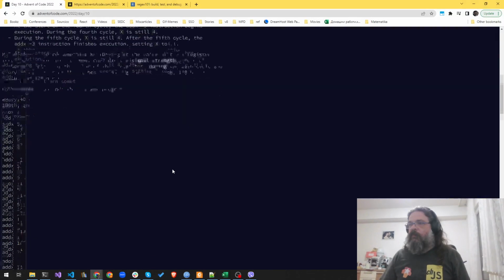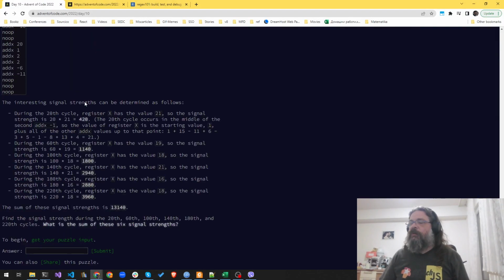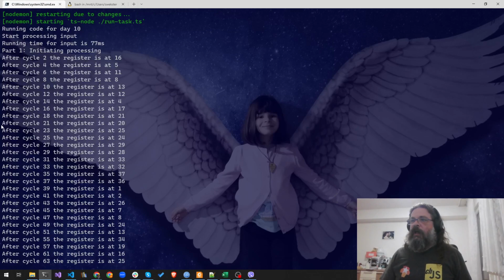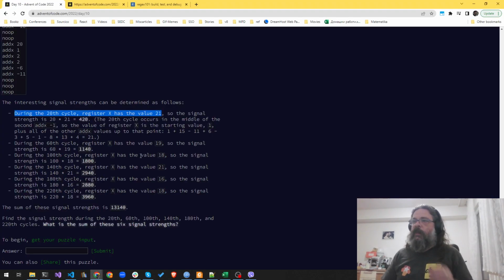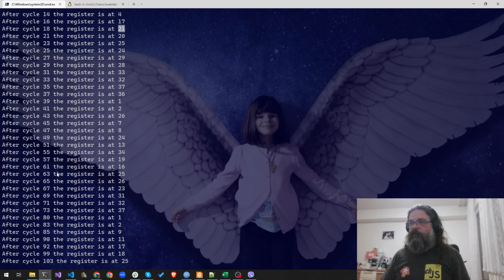So now let's compare it to this. During the 20th cycle, the register has the value 21, and after the 21st has 20, so we need to take this value. During the 60th cycle, 60, 60, 60, yep, it's somewhere around here.